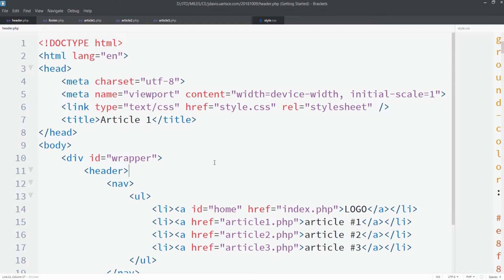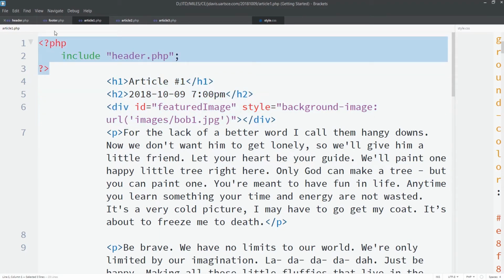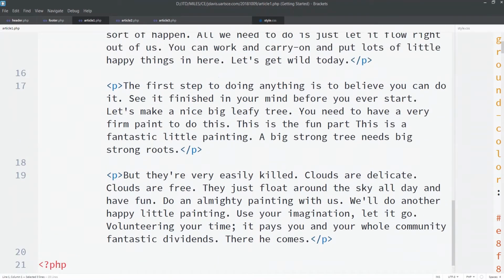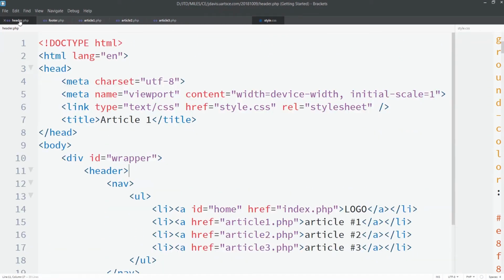So any changes I make to this header.php or any changes I make to the footer will be reflected on all the article pages that share this include. So we have this include header.php and this include footer.php. Does that make sense?